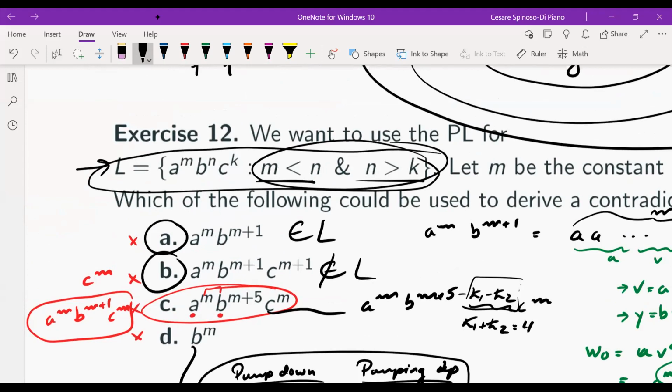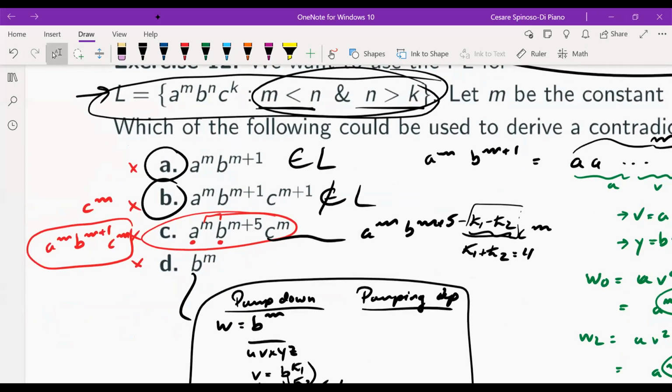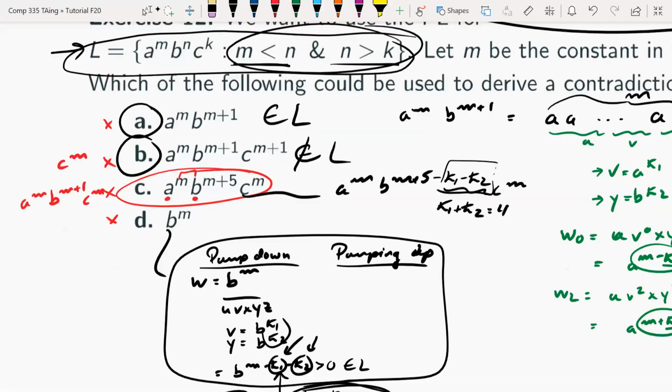For that decomposition where you just have V's and Y's and B's, you don't get a contradiction for an arbitrary setting of V and Y, which means that the setting of W was initially incorrect. So the best way of saying it is there's a possibility for there not to be a contradiction. That's why it's incorrect, and that's why this is in fact the only and the best way of showing that it's not context free. Thank you for spotting that. I feel like that was a good learning experience for everyone, including me.